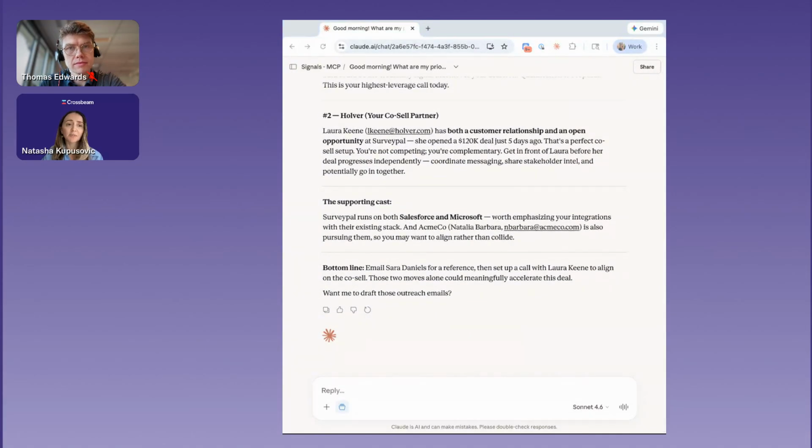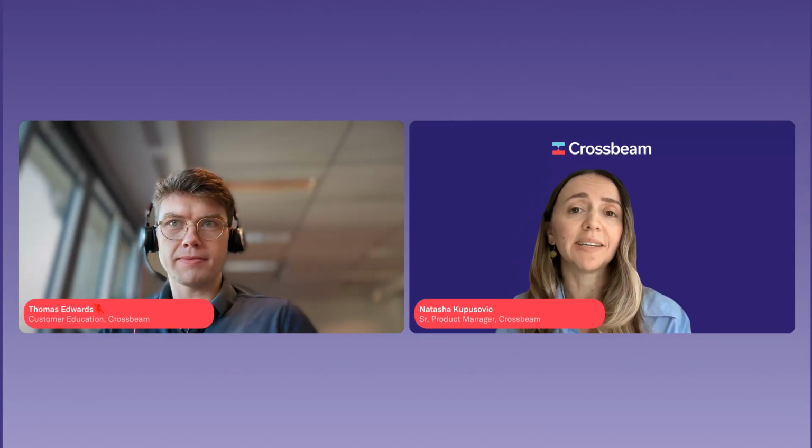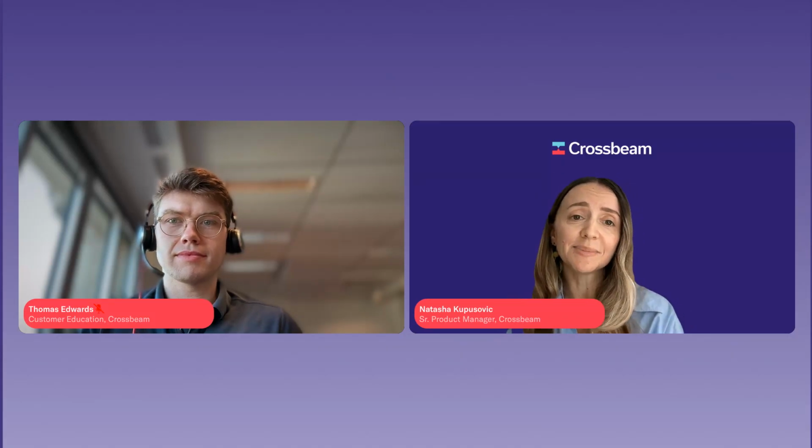So yeah, I can get information about a specific account. I can pull my ecosystem data into this. What's really powerful about this approach is that your Crossbeam data can now be accessed wherever your team is already working, instead of requiring you to switch between tools. Claude is just one example. Let me stop sharing here. I can tell you more. It's just one example of a tool that the Crossbeam MCP can connect to. It can actually connect to many different AI tools and systems.